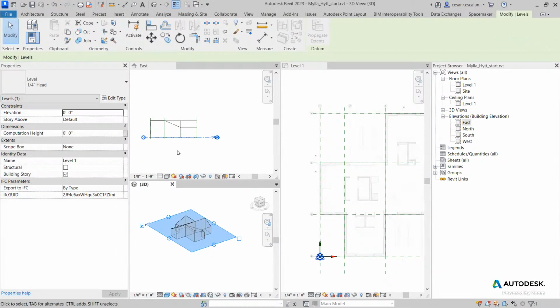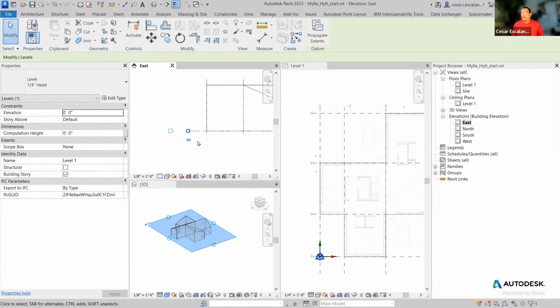You can do it in 3D. You can also do it in 2D. If you do it in 2D, you're going to see at the end of the level a white circle with the word 3D. What that means is this is the extent of the plane, the working plane.